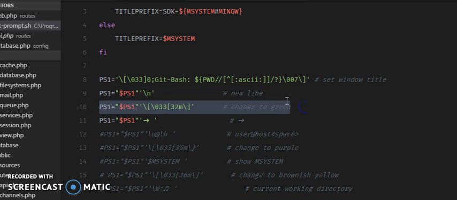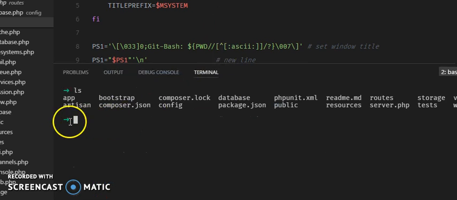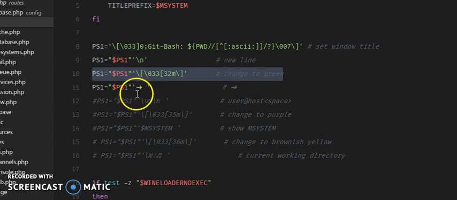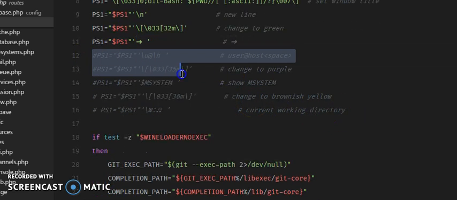This is to change the color to green. If you see the arrow looks green here, you can see that. And this is what you want as a prompt. Here you can put any symbols here using the character map. You can put a music symbol, you can put a bass clef, whatever you want. These commented out ones, the first one shows you the user and host, which I don't like unless I'm SSHing into some other servers. At this point, I don't do it very often.